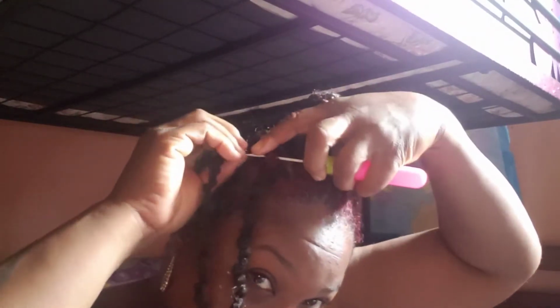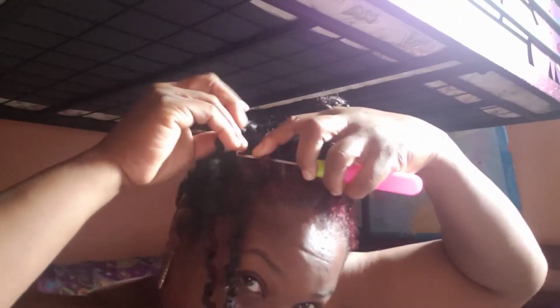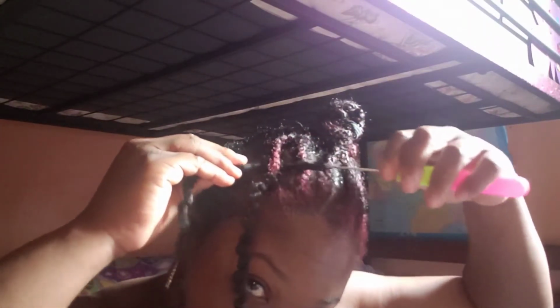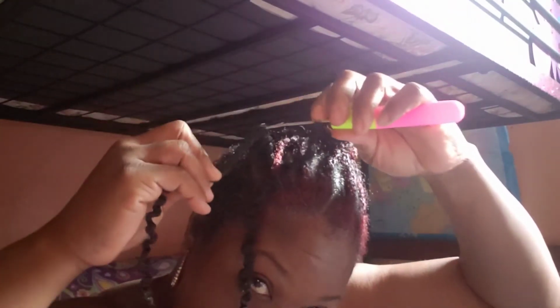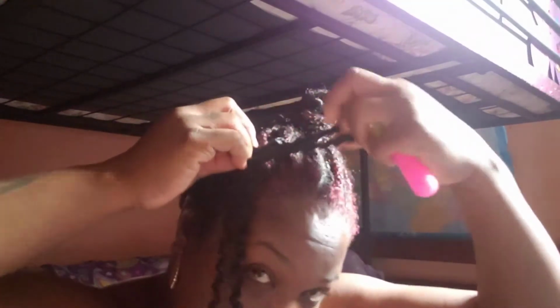I go through the hair. Let it be like maybe one finger space apart. Then I hook the loop that they got at the end. Close the latch hook, bring it through. Then I push that all the way down. Hook the hair, close it back. Bring that through the loop. Pull it on through. Then we're gonna take it and tighten it, tighten it, tighten it.